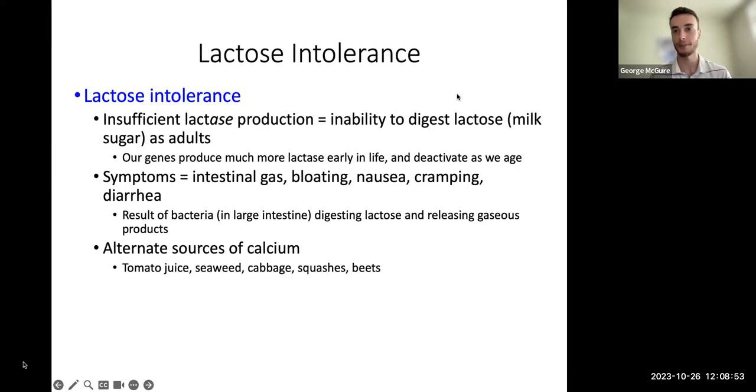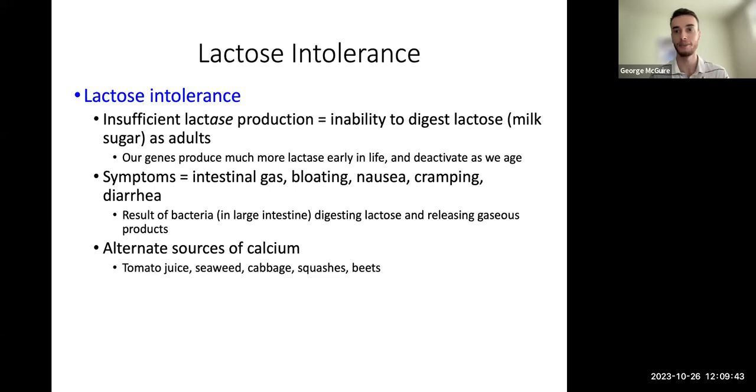Okay, and then the last disorder we'll talk about related to carbohydrates is lactose intolerance. And lactose intolerance honestly just makes sense logically. Humans are not evolved and have never in our evolutionary history relied on dairy or milk as a source of energy beyond when we are getting milk from our mothers, right? From when we're breastfeeding. So after the breastfeeding period, humans are designed to not be drinking mammalian milk, right? To not have dairy products as a part of their diets. Right? So using dairy products and having milk throughout the rest of our lifespan has been a relatively recent inclusion in the evolutionary history of humans.